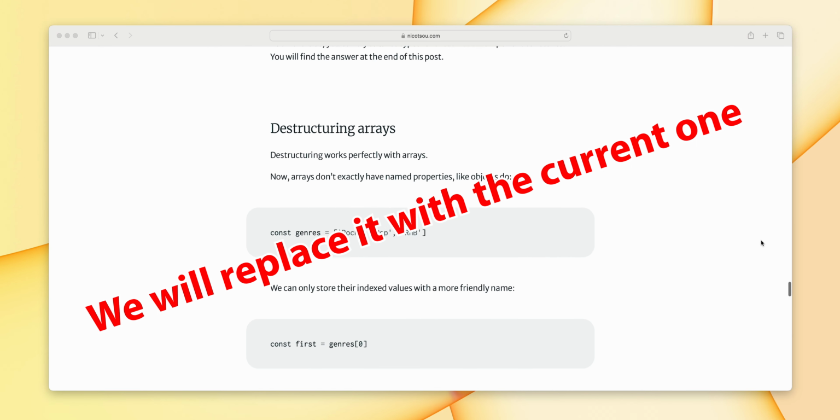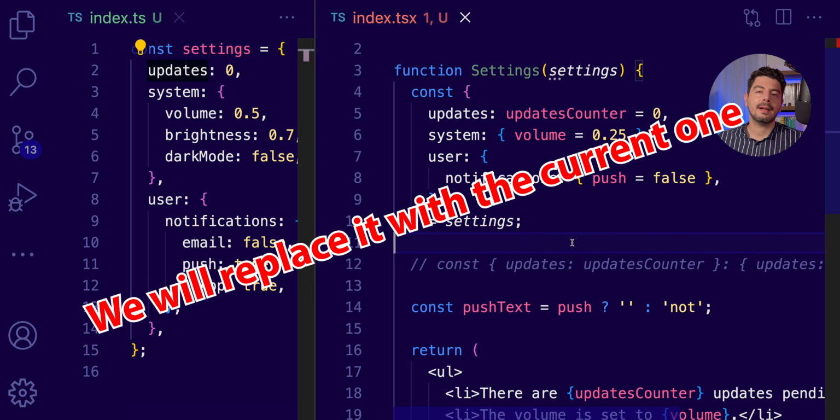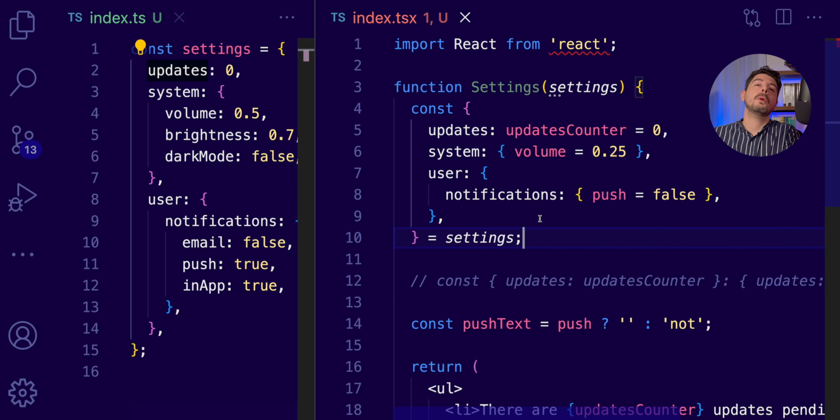I have a link in the description of this video. You can grab this code example and play with it in your favorite editor. Or you can even click the link. I have an online playground associated and you can work there directly. At the end of this video, we will see the solution. Basically, we will try to write the types for this part of code.